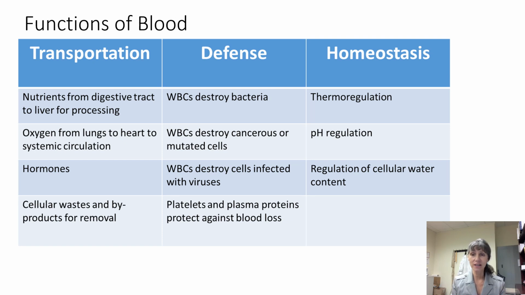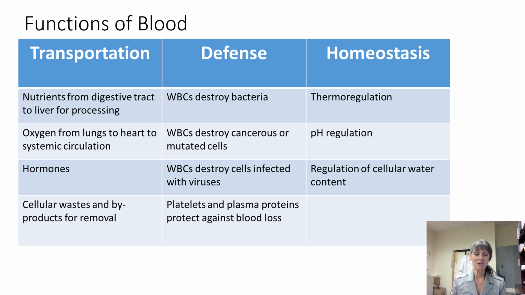Hormones have to circulate through blood in order to reach their target cells. When it comes to defense mechanisms, there are formed elements of blood known as white blood cells or leukocytes. These white blood cells are important because they help destroy bacteria, help us fight against viruses, and also help destroy cancerous or mutated cells. There are also broken down pieces of cells known as thrombocytes, which form platelets. And in combination with platelets, plasma proteins can defend and protect us against the loss of blood.